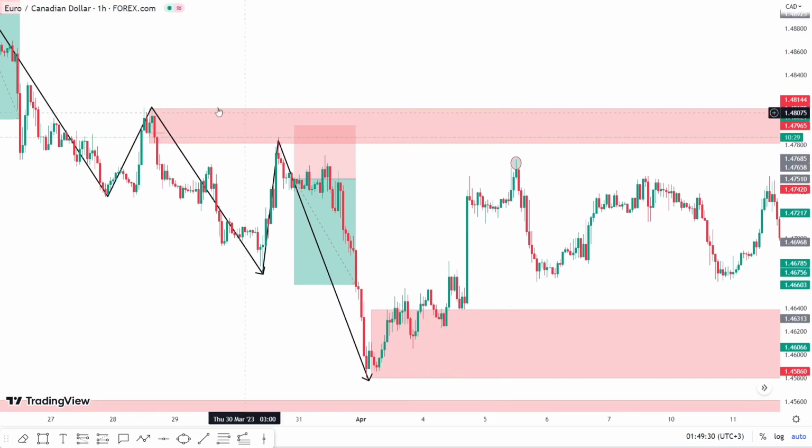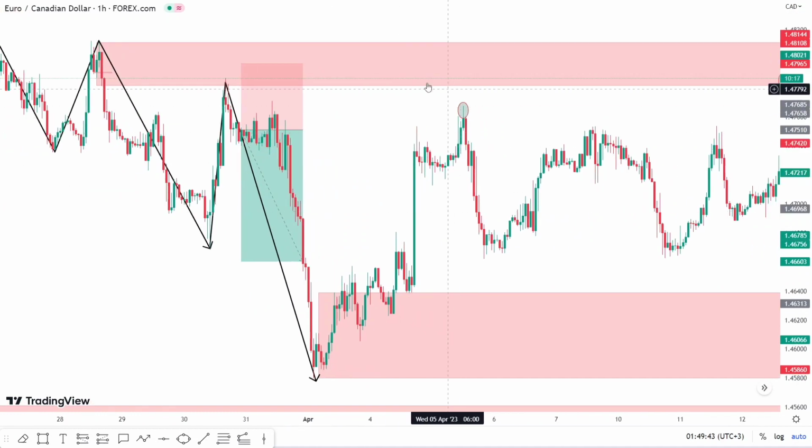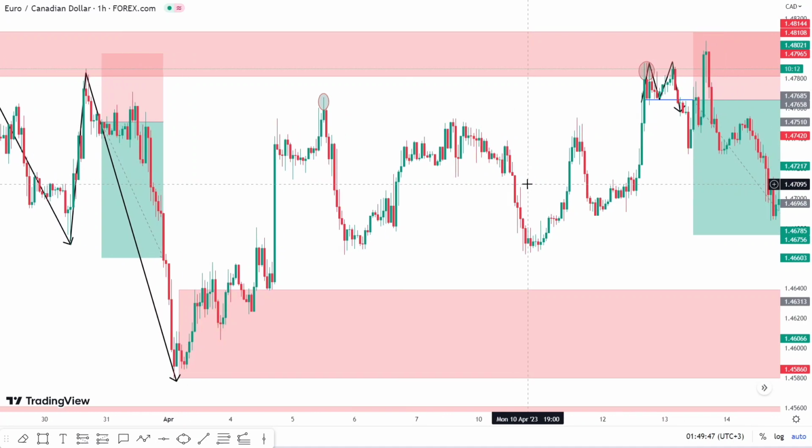So this is a good example of we had an impulse, marked my supply zone. Price came and gave a retest to the supply, gave me a good setup, hit my target easily. So that's the first setup at the supply. But then the zone is still valid. The zone has not been broken yet. So you come and scroll back, fast forward, in future price came and again retested the same zone.